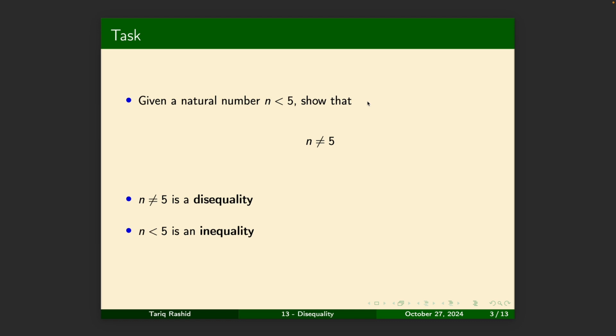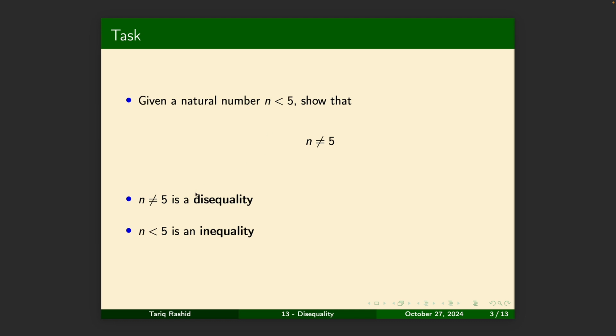Again, we could go all the way back to the axioms, but we're not going to. We're going to use a lemma. Now, the idea is not really to explore whether, if a number is less than 5, it's not 5. The idea today is to see how we can find a lemma to use and see how it is written in code and how we can apply it. That's the main idea. So the maths problem is chosen not to be overly complicated because we don't want to get distracted.